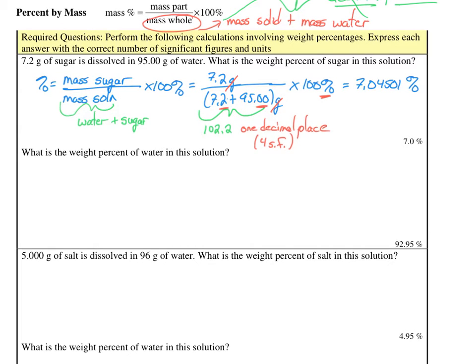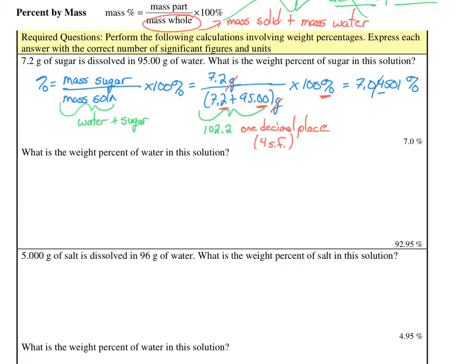Let's look at the sig figs in the denominator. We have 1 decimal place in this number, 2 decimal places here. So in our result, we can report our answer to 1 decimal place. Numerically, that results in 4 sig figs. So we have 4 sig figs in the denominator, 2 sig figs in the numerator, so we are limited to 2 sig figs. So we draw our line reminding us of that.